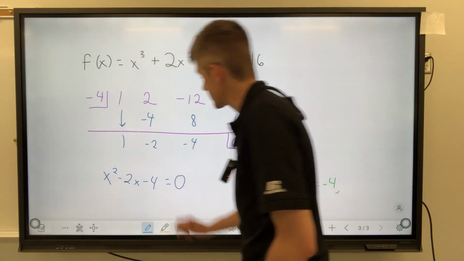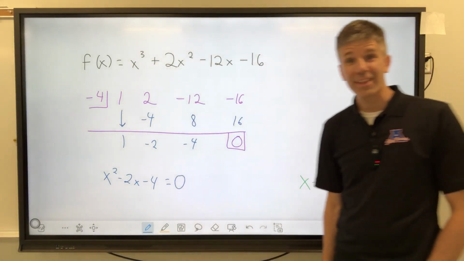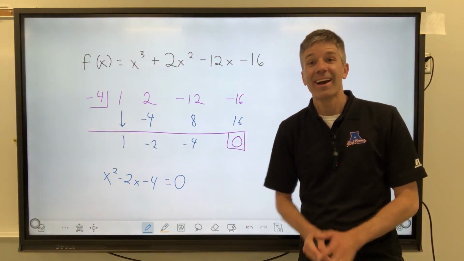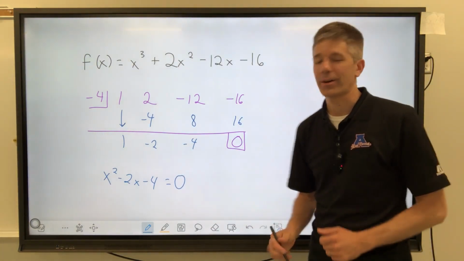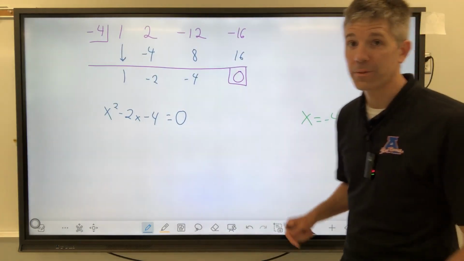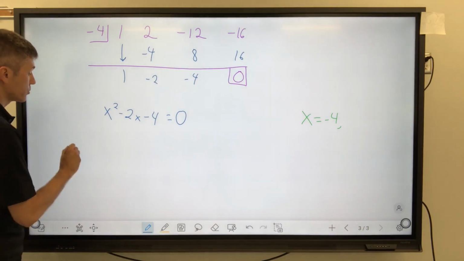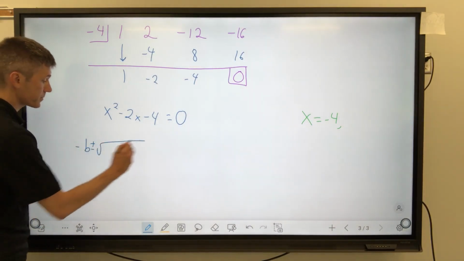So when we set that equal to 0, if you're like, let's factor it, good luck with that. Not everything factors. I don't know why that was so condescending. I'm sorry. You try factoring. It's not going to work. It's really not. Unless you start playing with some square roots, which is what we're going to run into. So our next line of defense is to use the quadratic formula.